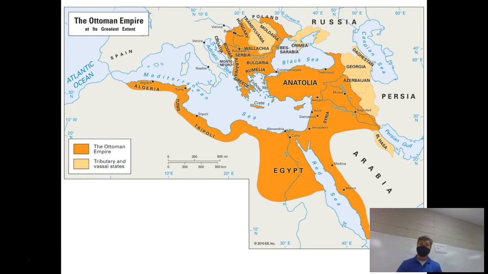And the Ottomans were extremely well organized and very effective in their expansion. The Ottoman military was first rate and extremely large. The soldiers of the Ottoman military were very well trained, very well equipped, extremely disciplined. The Ottoman Empire developed a highly skilled officer corps, and it makes no secret of its desire to keep on moving.